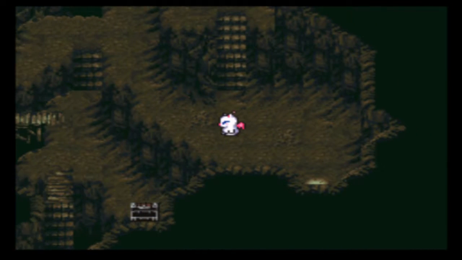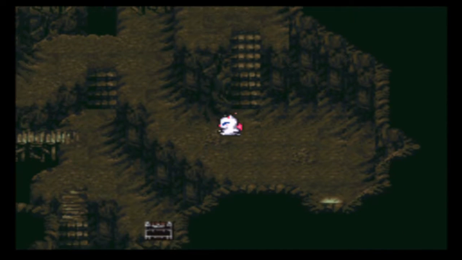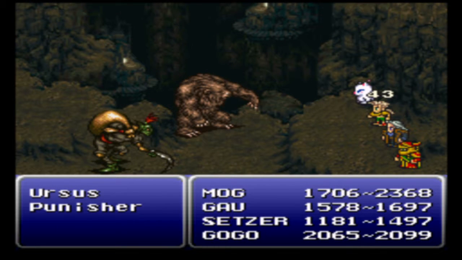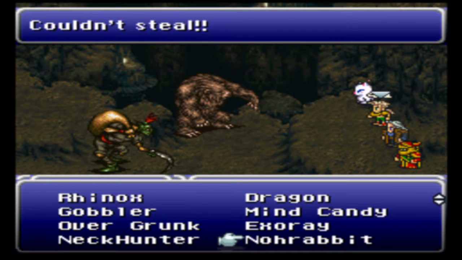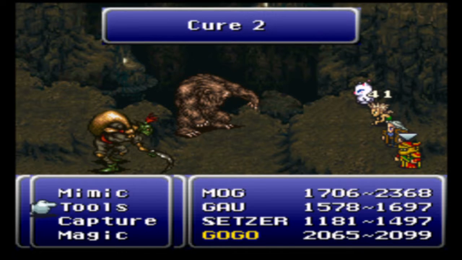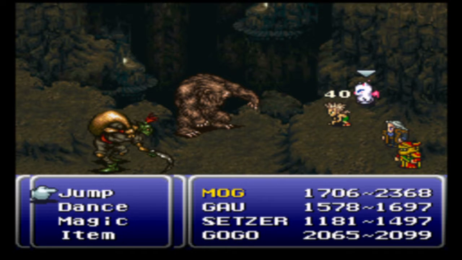Alright, let's see this. So that's 5. I don't really have to go too far, to be honest. I just kind of have to do this, just over and over again. Alright, so let's find a good... Oh, you mother bitch! Alright, no rabbit. We'll see if that does anything. Cure 2. That works.